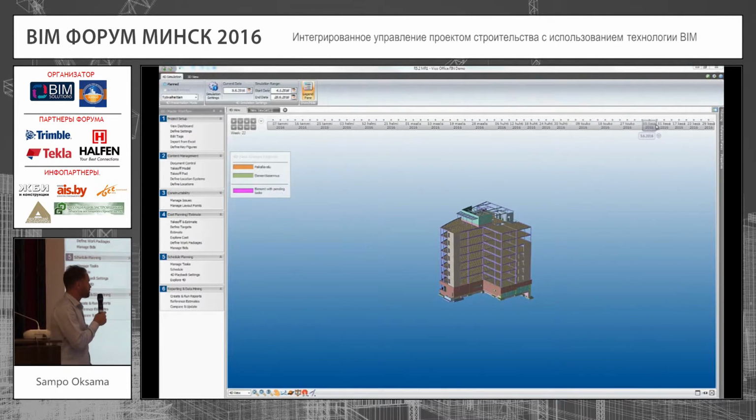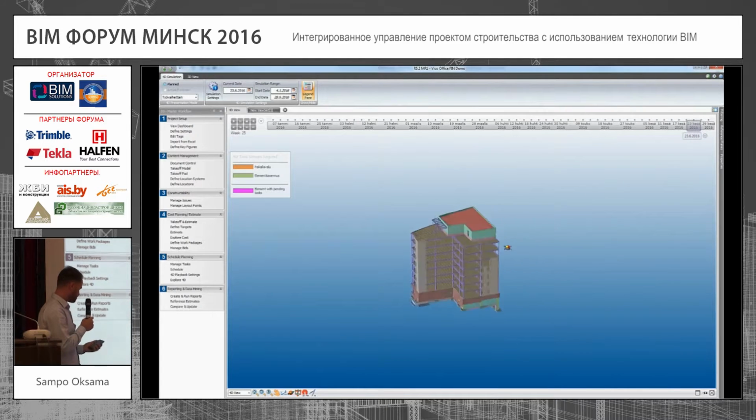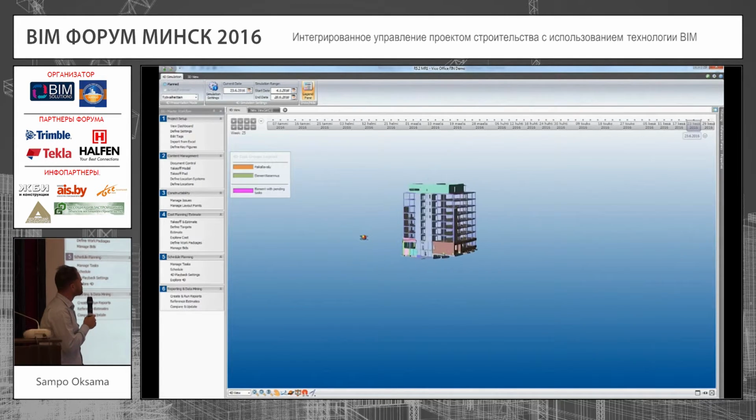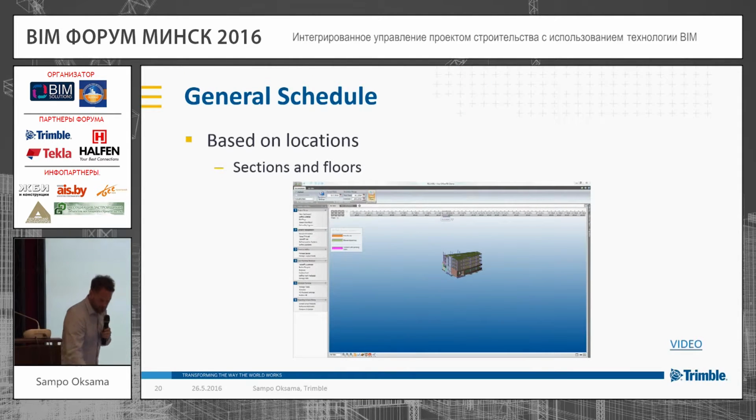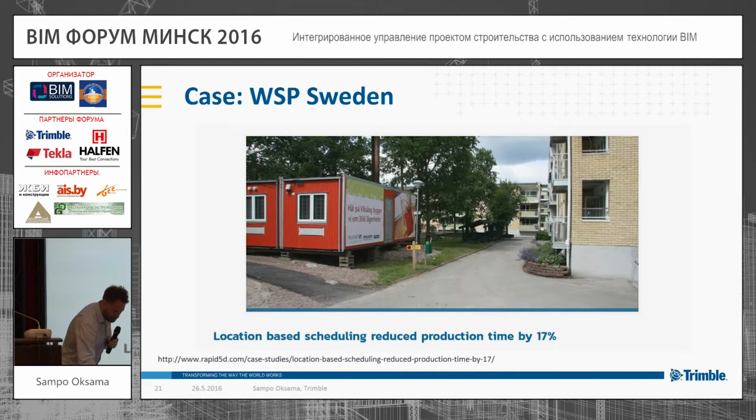And we can jump back or forward to check whether we are on time. Different tasks might have different colors here. These are just default colors for the visualization.